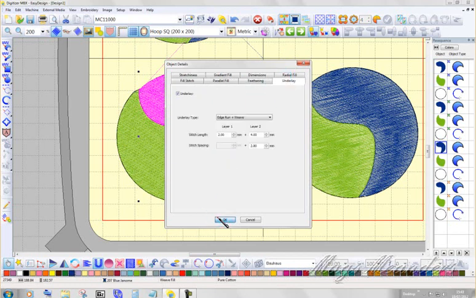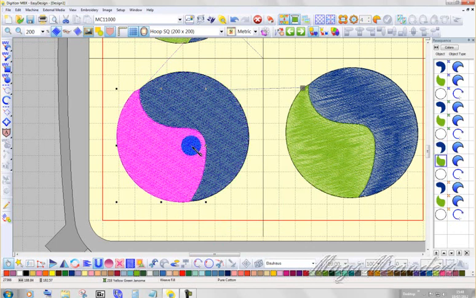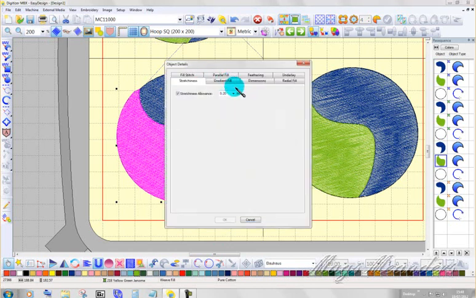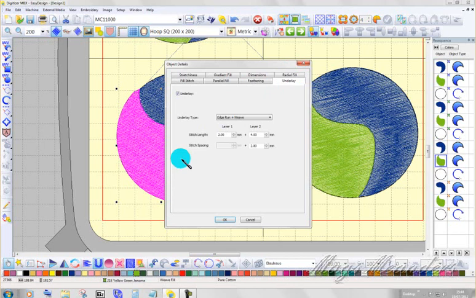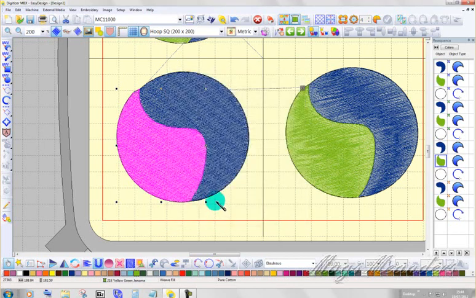Yes. Then this one. I don't know what those two little specks are. Object details. Stretchiness, 0.3. Underlay is fine, I think. Okay. I'm going to leave that one alone.